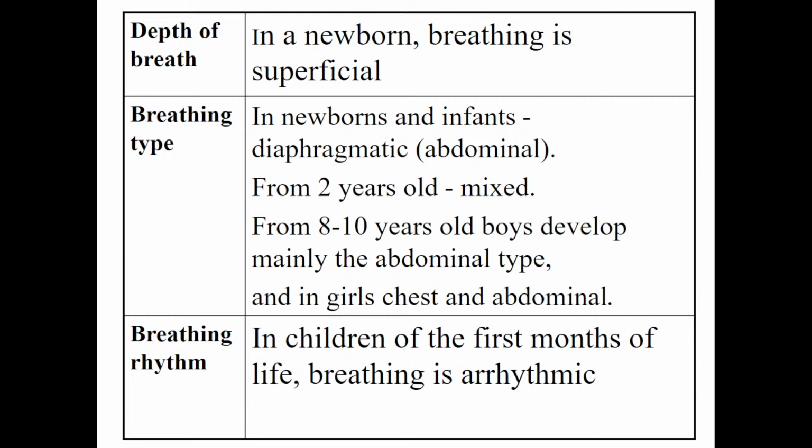Now, let's talk about breathing characteristics. Depth of breath: a newborn has superficial breathing. Breathing type: newborns and infants have a diaphragmatic abdominal type of breathing, and a mixed type when they turn 2 years old. At 8 to 10 years old, boys develop mainly the abdominal type, and girls have chest and abdominal type.